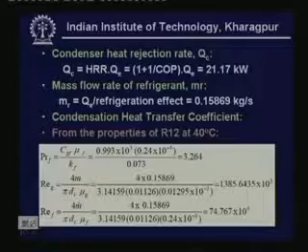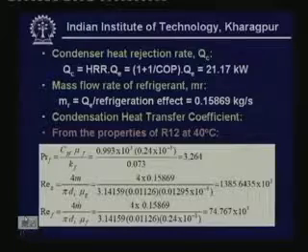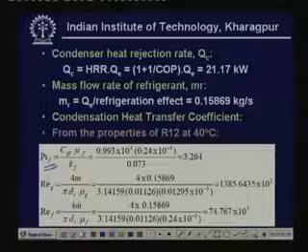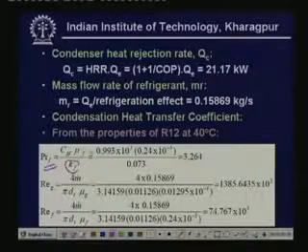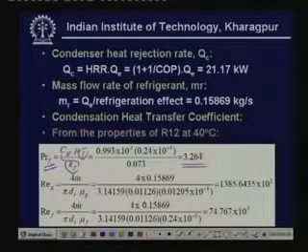First, I have found the Prandtl number of the refrigerant, that is Cp mu by K, and this is the Prandtl number for the saturated liquid. F stands for liquid, so you have to use all the liquid values. If you use these values, you find that the Prandtl number for the liquid refrigerant is 3.264.